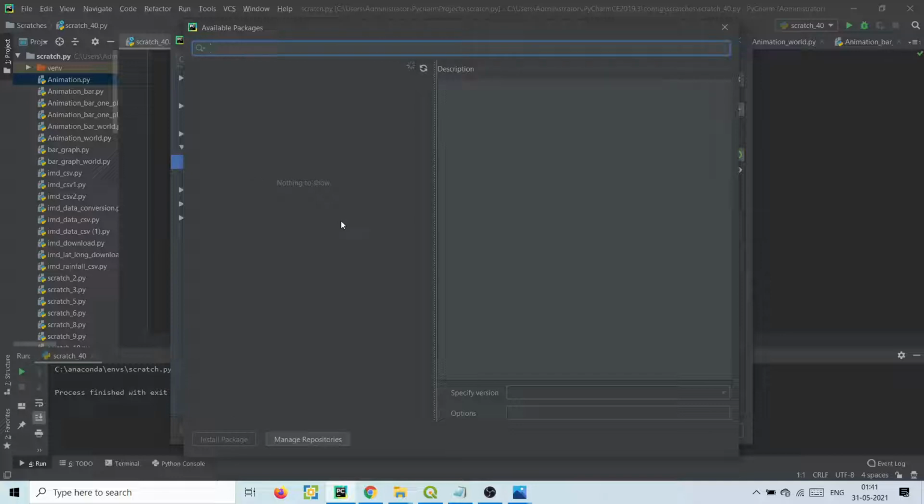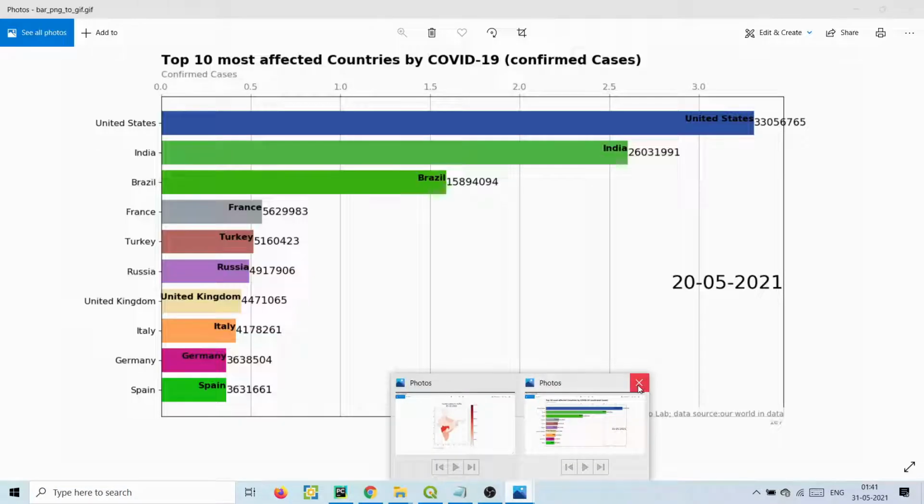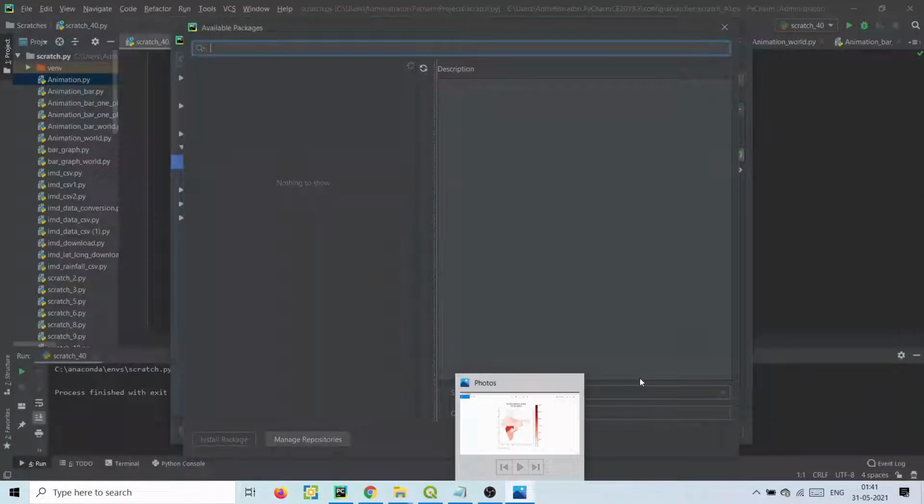The use of this IDE is that you need not use the Python command prompt for installing the packages. You can directly search here and install the packages. Otherwise you can go to the Python command prompt and install using the pip command, pip install the library. So let me close all of these charts.